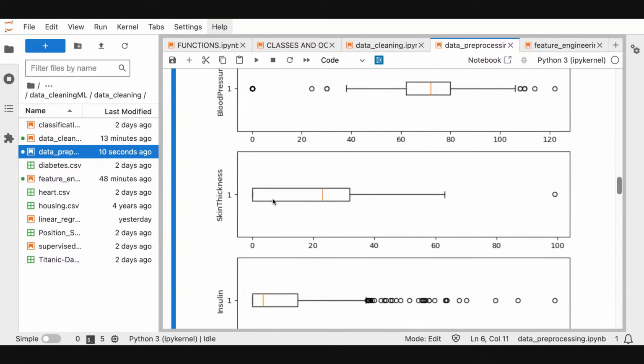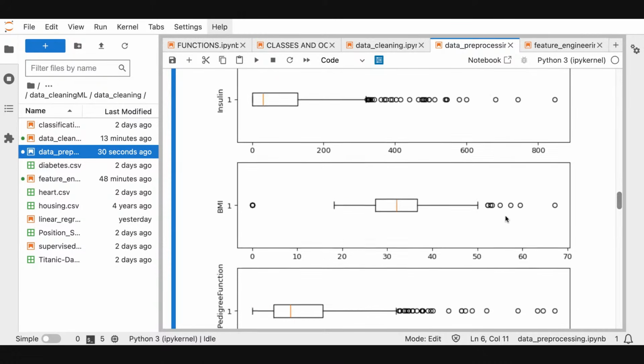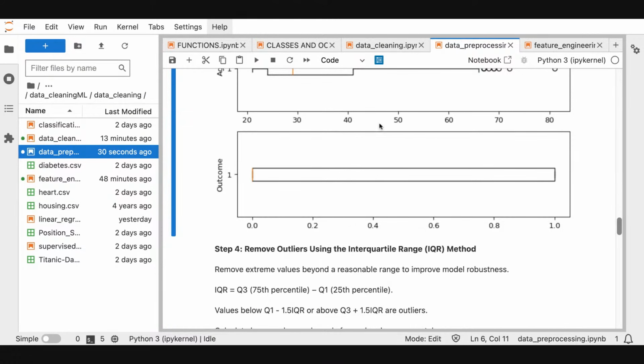You can see the start here. This is the average, and this one you can see the skin thickness when it is 100. You can see it is not every time. It's just a situation that occurred. This is a picture of an outlier. So we check all of them here.